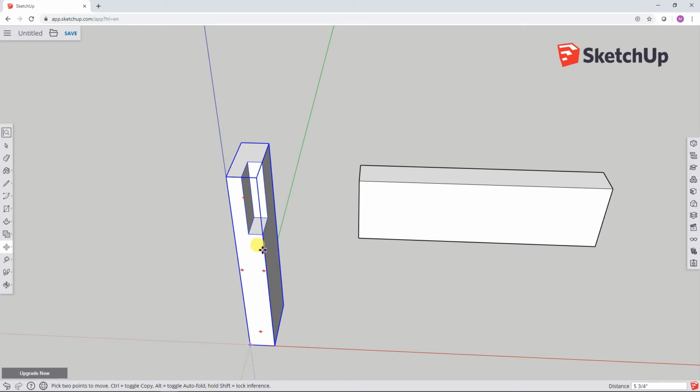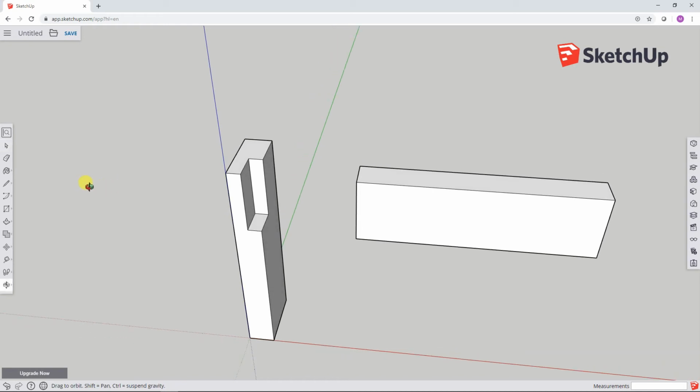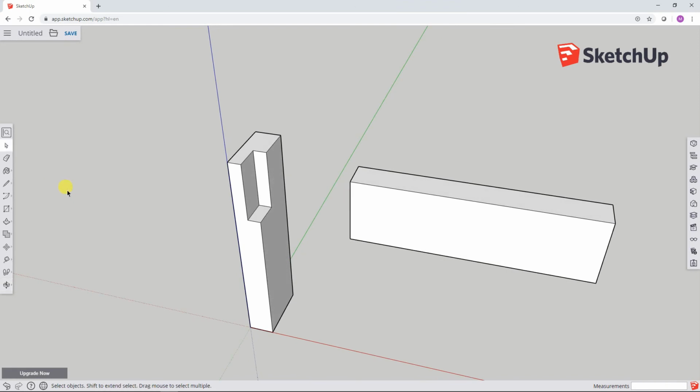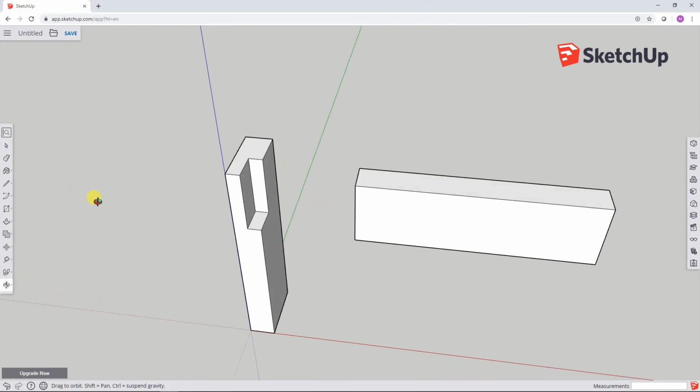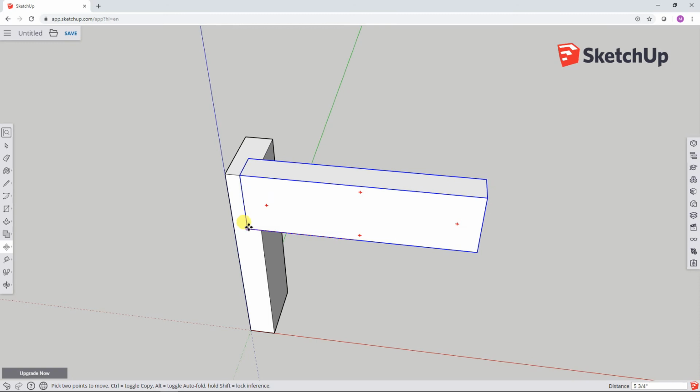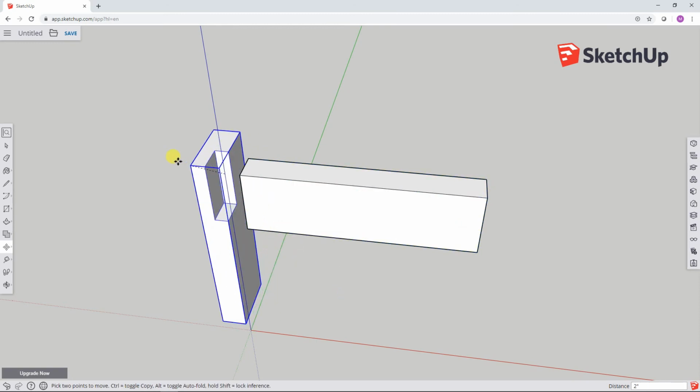So that's a very, very common error that beginners make, and in fact you saw me almost make it. So as you're playing around with SketchUp and trying to replicate what I just did here, remember to make each object its own group. That way when you move them together, they don't stick together. You can still move them independently.